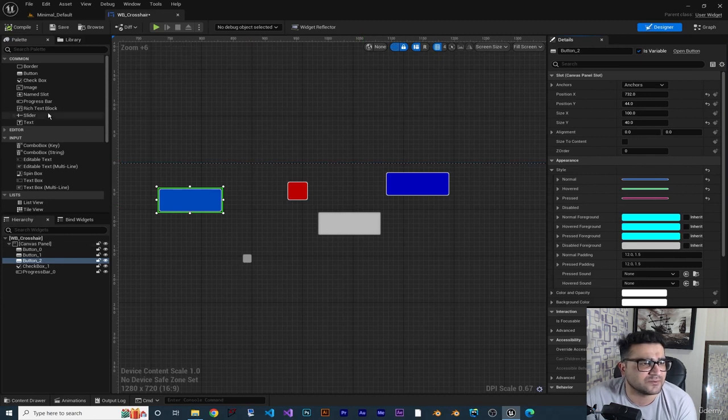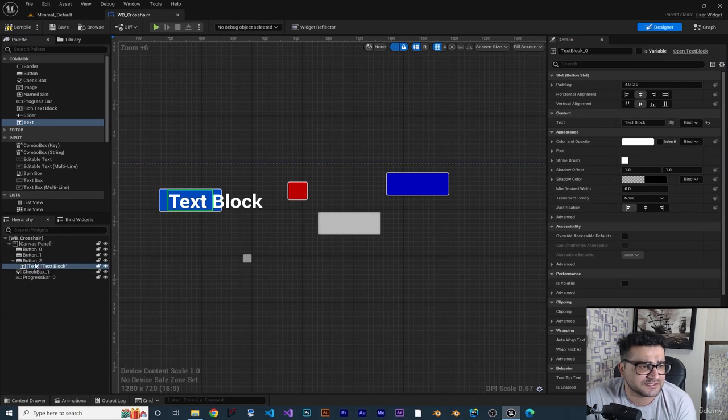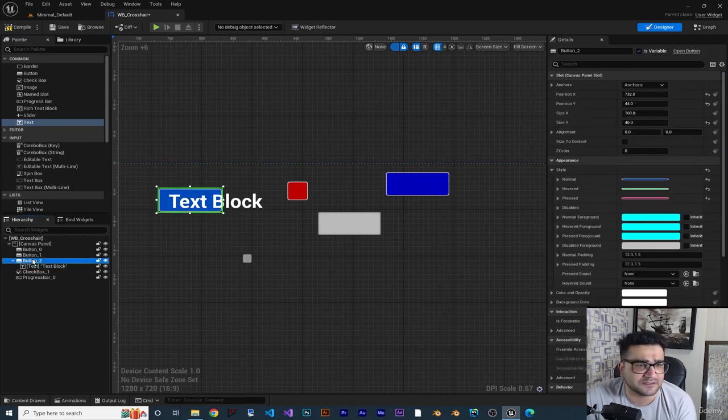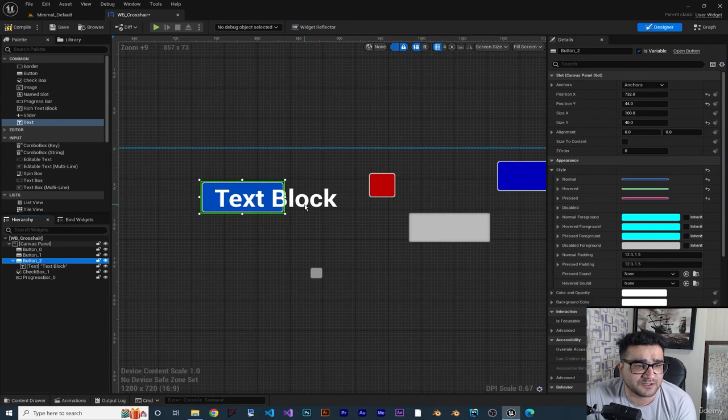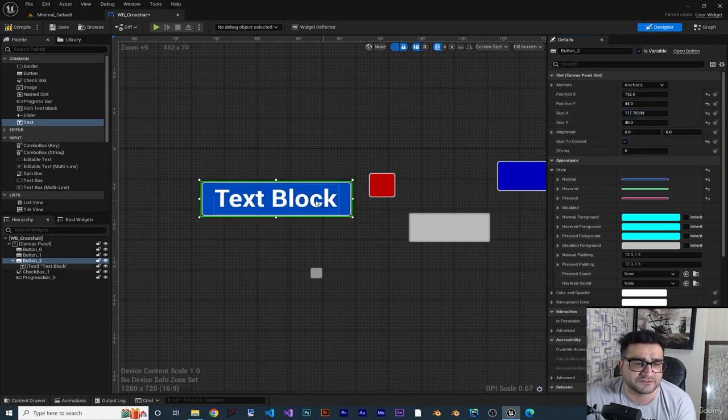So for example, if I want to add a text to this button, right? You can see the text is inside the button, and I want to click on this button and click size to content. Right now the content inside this button is this text block and the button itself, right? But this text block is out of our button, so we can click on our button and tell it size to content, or we can just change the X size like this, okay? And we can decrease it and just use size to content. Now it automatically does the resizing for the content that is in the child of that button.